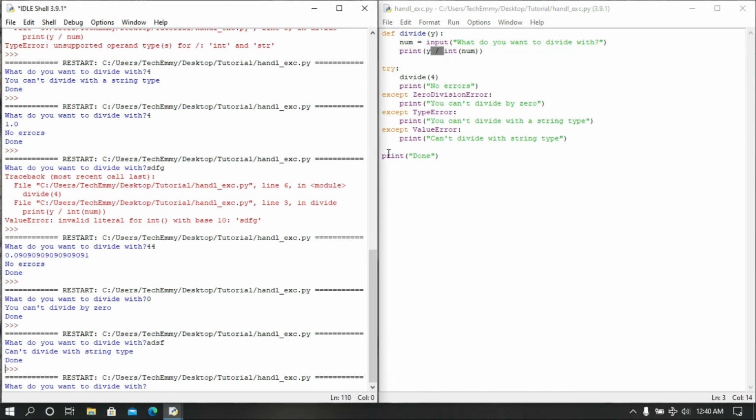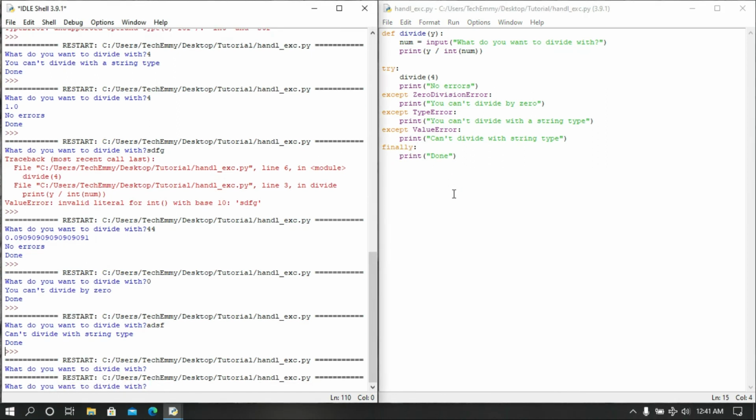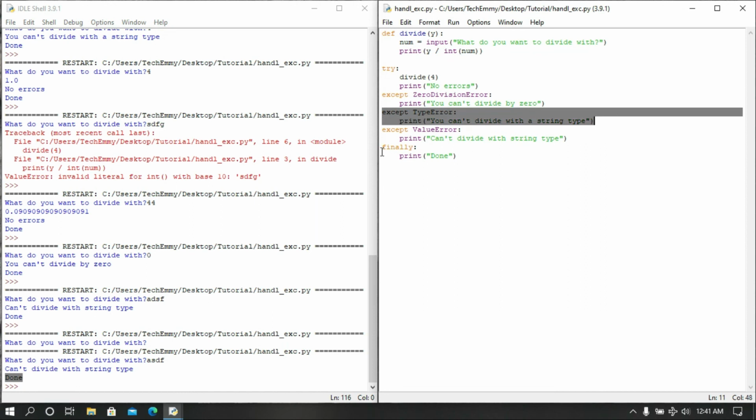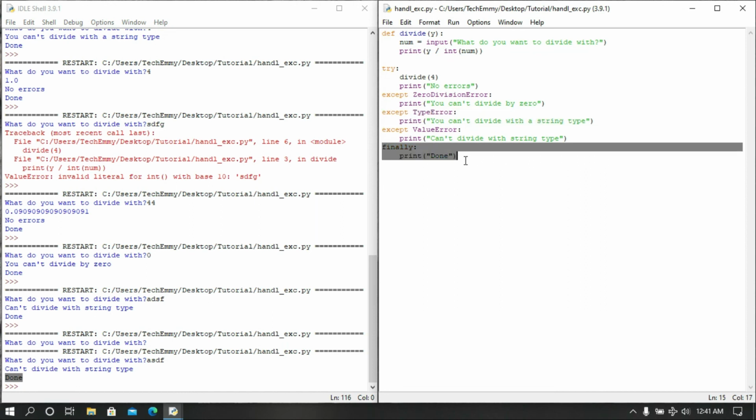Now, in case any other error occurs, to be able to run any code, whatever happens, use the finally. So the finally runs the code, whatever happens. Of course we don't need it here, but I just want to show you. Then we're gonna run this, whatever happens, the finally will always run your code. So we're gonna do SDF, of course that's an error, and then you can see it prints done even after an exception. So whatever happens, it's still gonna come here and then print done. Okay, so that's it with handling exceptions with Python.